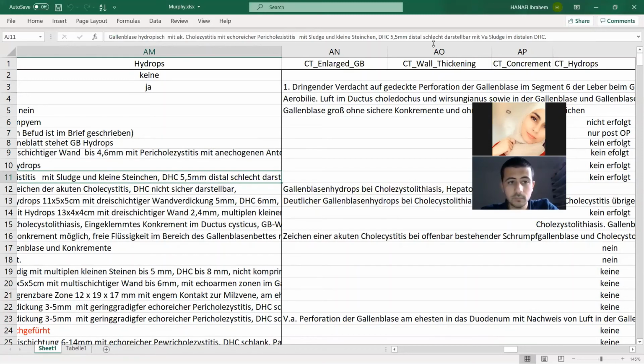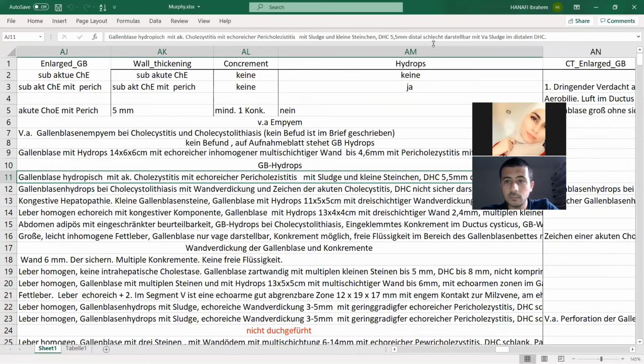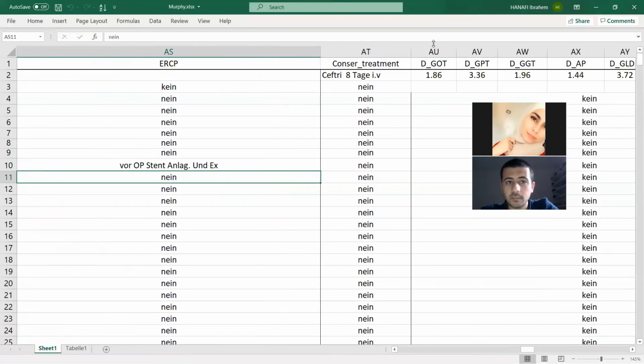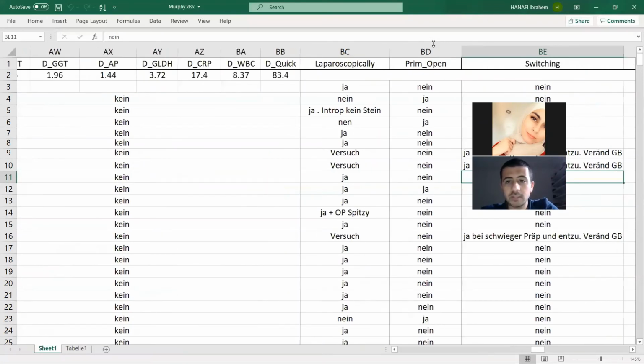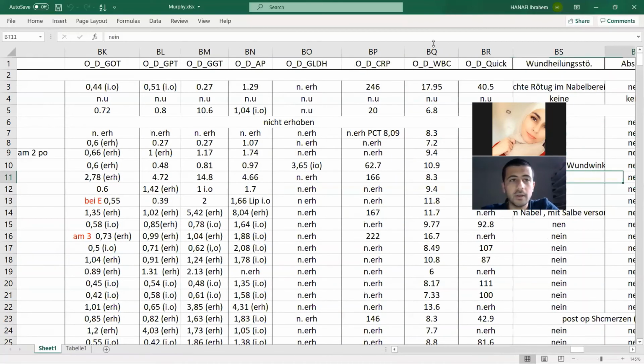It's like I have numbers and words and everything. I have a complete report of a CT, I think, in just one cell, and that makes no sense. Okay, how should I deal with it? I should divide it. And how do I divide that? Okay, I divide it like this.